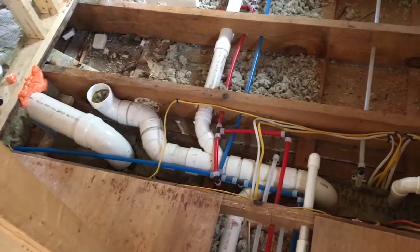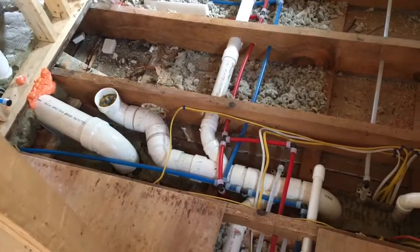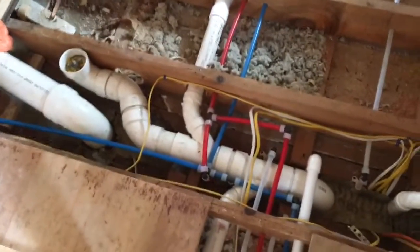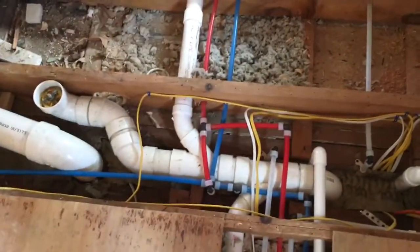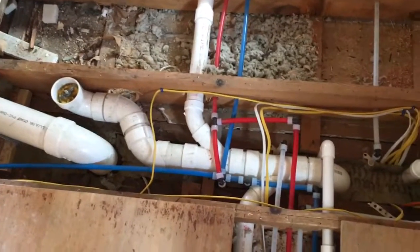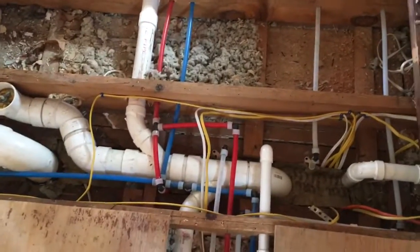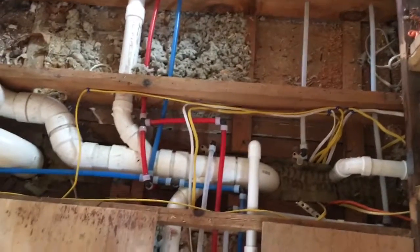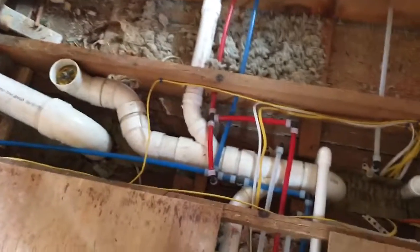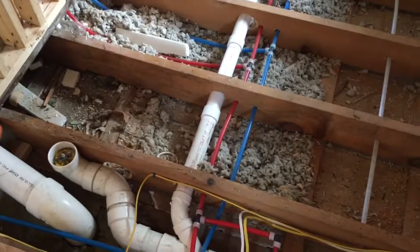Here is the view of the plumbing under the bathroom. This is 47 Morrison Street in Midford. The wall space you're looking at is the wet wall below — what I'm standing on is right above the first floor bathroom. The top of the wet wall is filled with Roxul Safe and Sound insulation, about three inches thick.